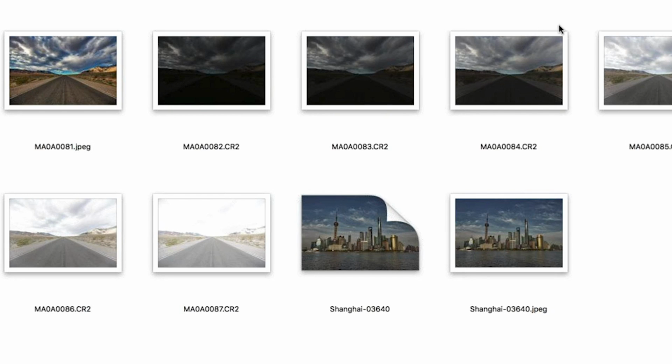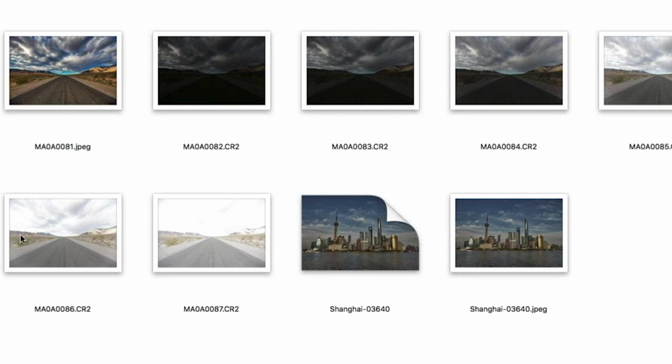So I just want to point out the type of images that we'll be working with today. I actually shot this bracketed, and if you look at these 6 images here, I think I bracketed 6 or 8, and I underexposed some so I could really get details in the clouds. And I properly exposed one in the middle, and this is a setting you can do in your camera. And then I also overexposed a couple, so when I blended it together, if there was detail in the shadows, I could bring them out. And shooting bracketed allows you a lot of flexibility when you're editing your photos.